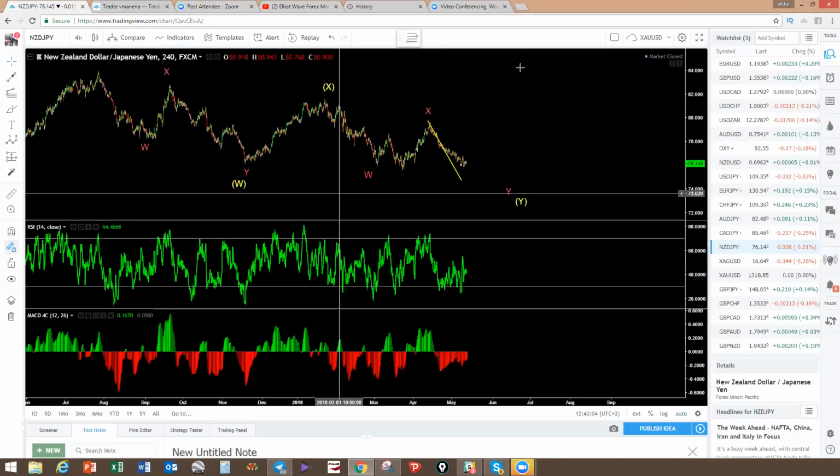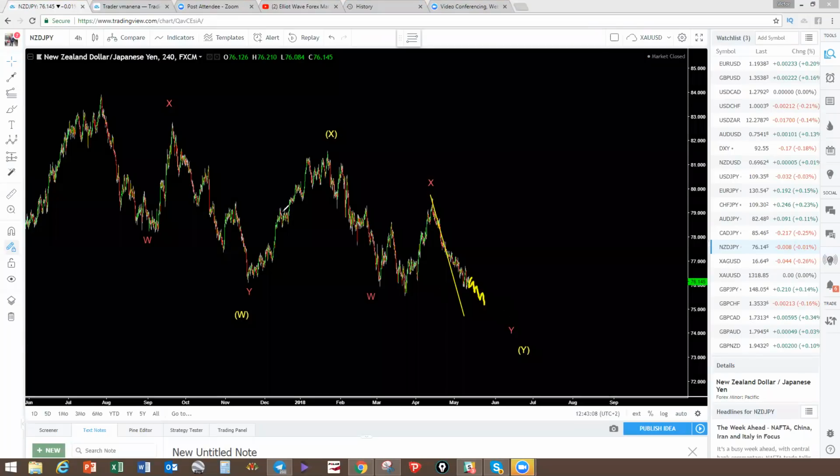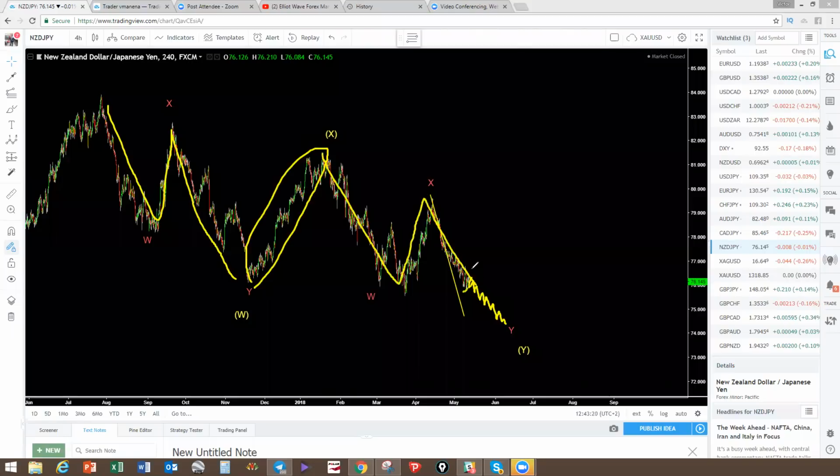All right. So this we're expecting to come down at least to this level, because we've got 1, 2, 3 here. 1, 2, 3. You've got here a correction, it's a 1, 2, 3 as well. Okay, you've got 1, 2, 3 here. You may get a bounce first here before you get a move down.